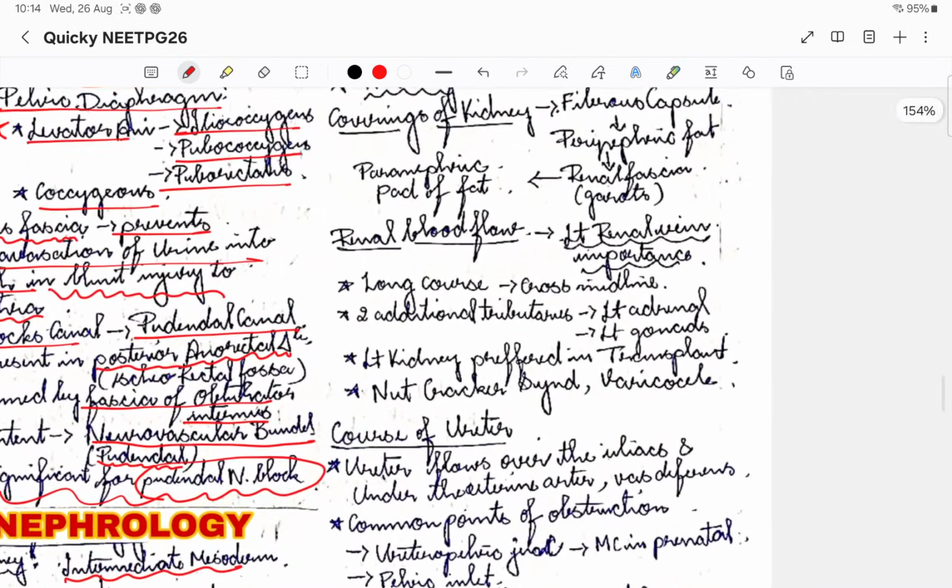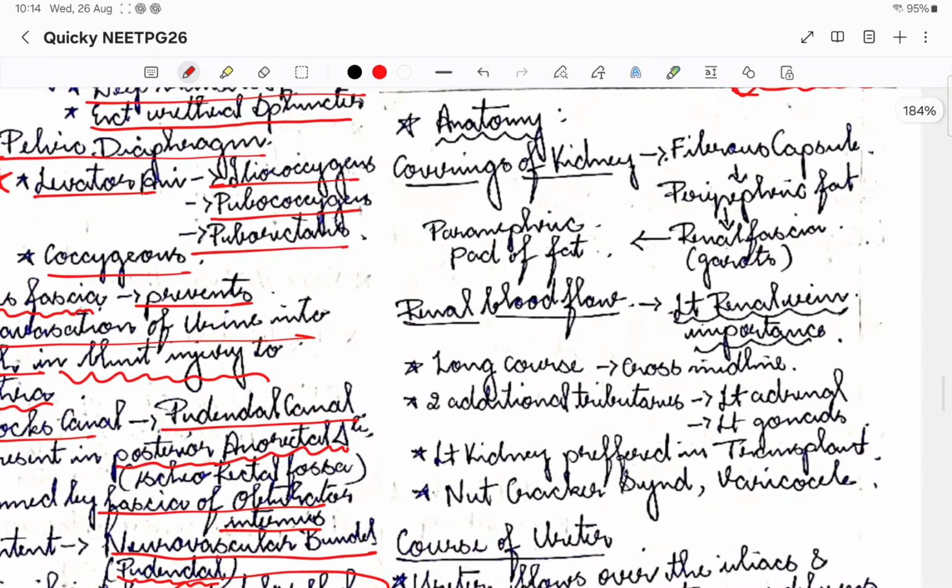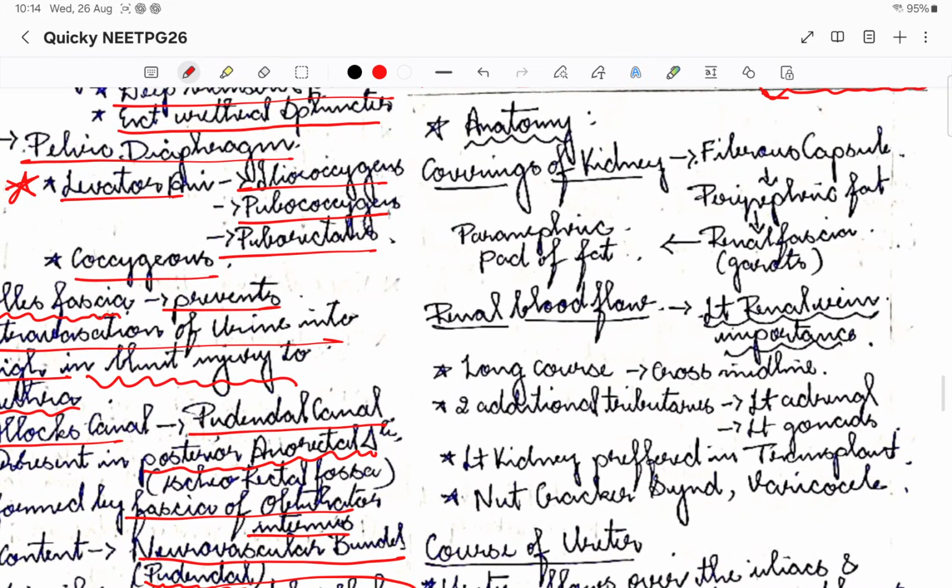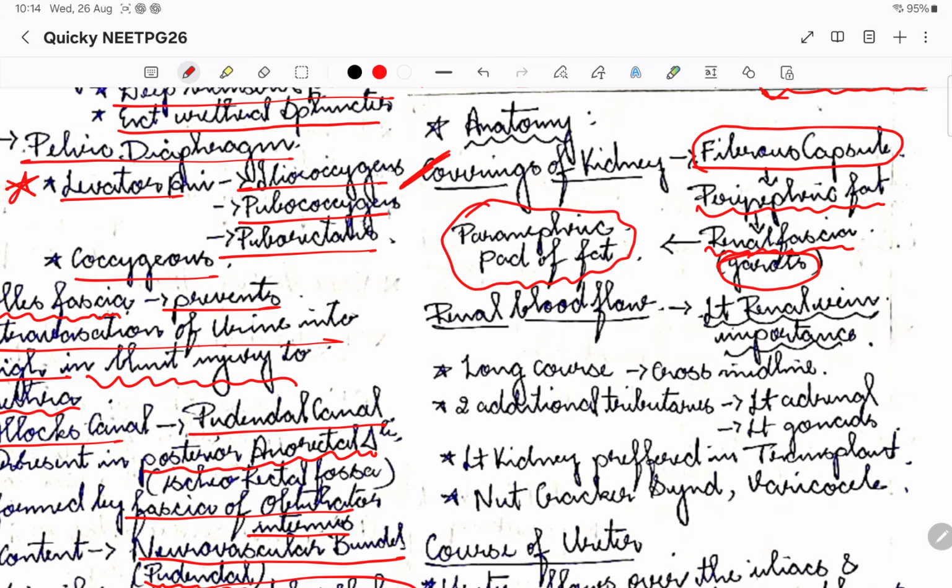Now after embryology, we'll go on to the anatomy. Some of the basic anatomy we have been learning since our first year, right? The coverings of the kidney. Gross anatomy, viva and all, we used to be learning, right? So a quick revision of it. Basically there is a fibrous capsule just outside the kidney that is covering it. Outside that there is perinephric fat. Then there will be another fascia called the renal fascia. It is also called Gerota's fascia. Then there will be paranephric fat. So two fascias and two pads of fat will be covering the kidney.